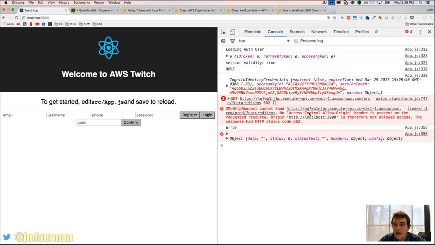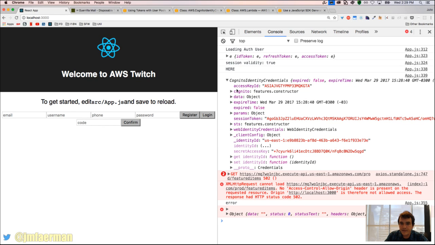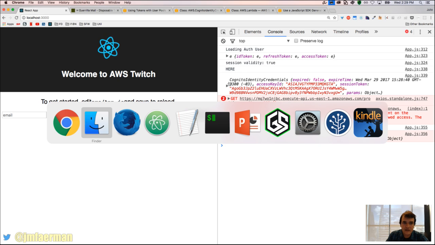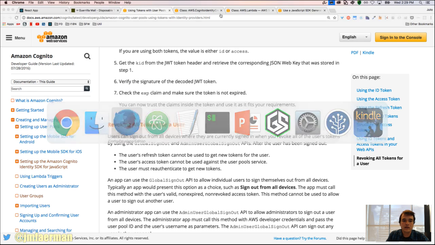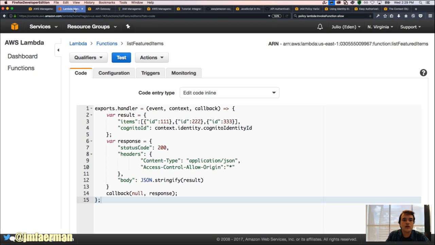I'm not being allowed cross-origin requests. It should be responding with the correct headers. So on our function here, we have the Access-Control-Allow-Origin header set to everyone.